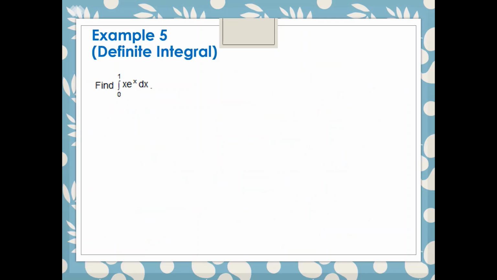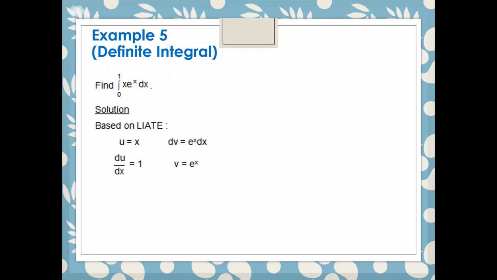Let's refer to example 5 that is on definite integral. A definite integral refers to an integral that has limits of integration and the answer must be a value. To solve this integral, you need to ignore the given limit and solve the integral as usual. Once you get the solution, substitute the limit inside in order to get the final answer.